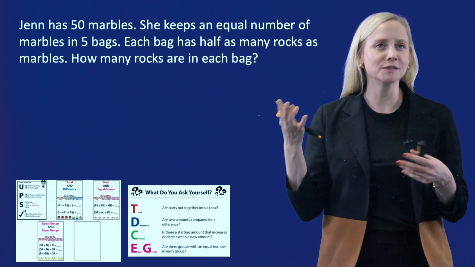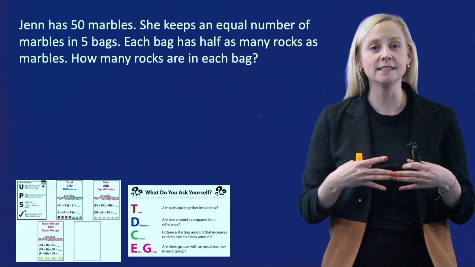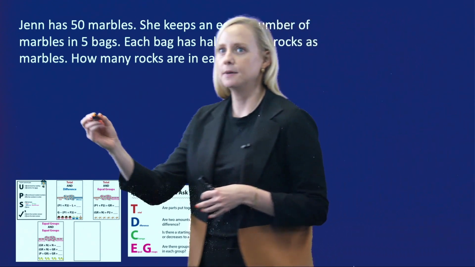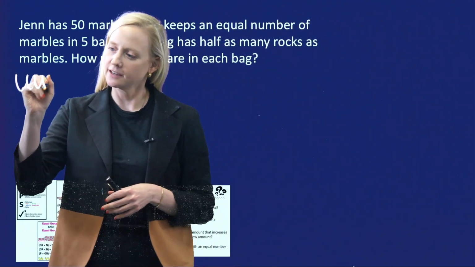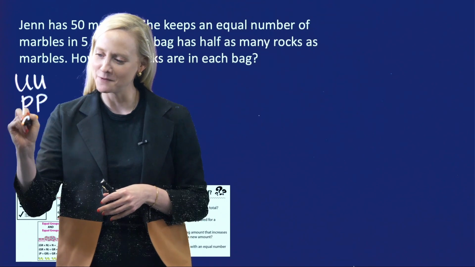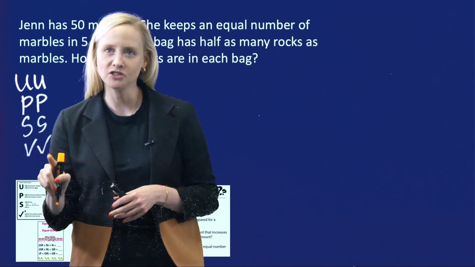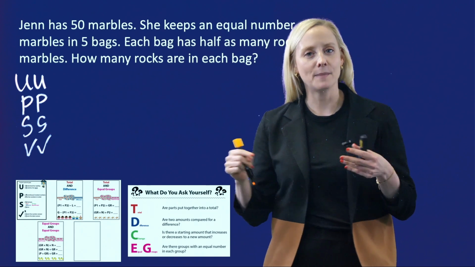First, I'm going to look. I don't see a table or a graph. If I did see a table or a graph, I would number it. So I'm going to go ahead and write our UPS check. Marker's a little squeaky, but we're making it work. UPS check squared steps on the side. I'm going to follow my steps.